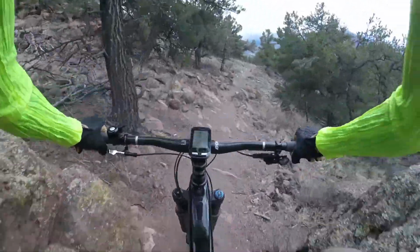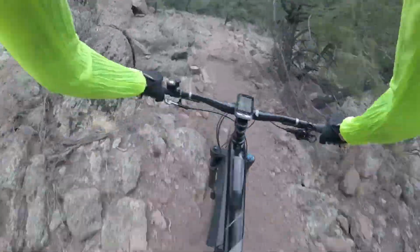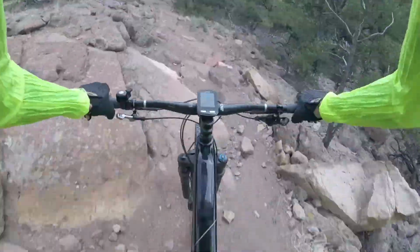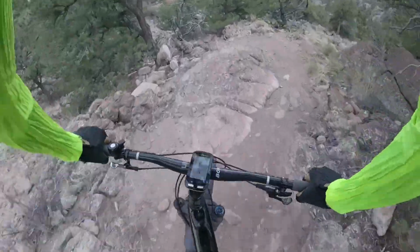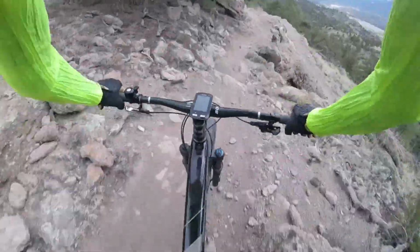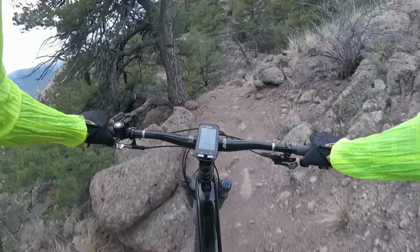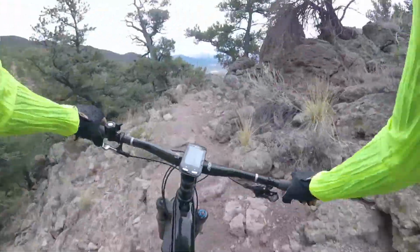Right there is where we're gonna dive in. So unlock the shock, start sweeping the cassette down. This trail rewards no front brake. Or maybe to put it differently, there's almost nowhere on this trail that the front brake will help you. And since this trail is so hard, I'm gonna try to ride it fairly easily all day.